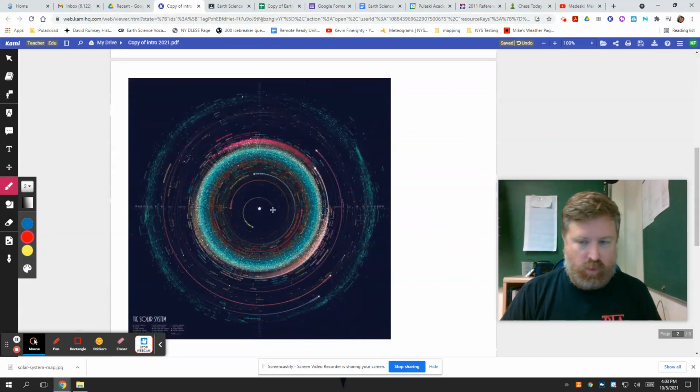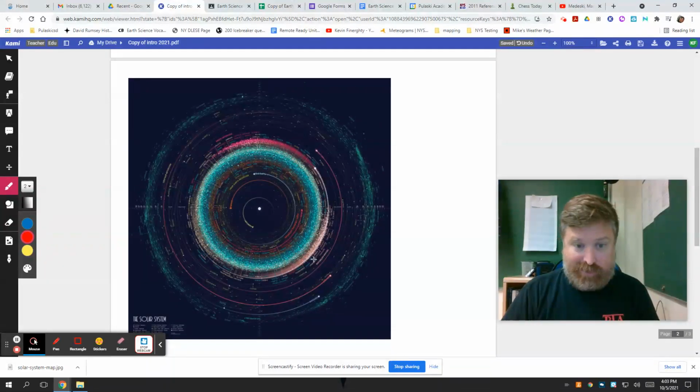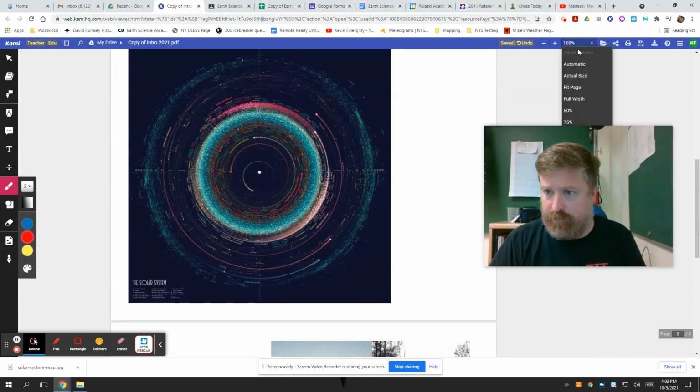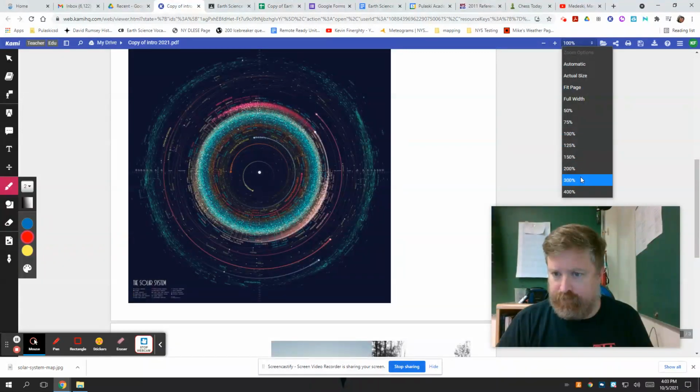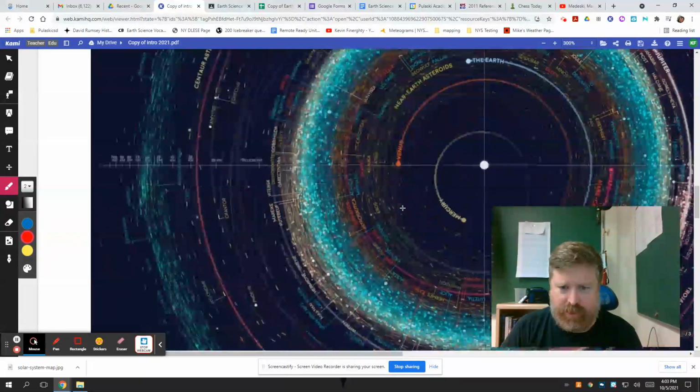This is a cool, I should put the link on here too. I'll put it in the survival guide. This is a cool Visual Capitalist infographic on what it really looks like out there. And this is not to scale, hint, hint, but how much stuff is really floating around in our solar system. Where's my zoom? Do I have zoom? Over here. And if you go to it on the web link, again, that'll be on the survival guide. I'll put it there. You can zoom in.